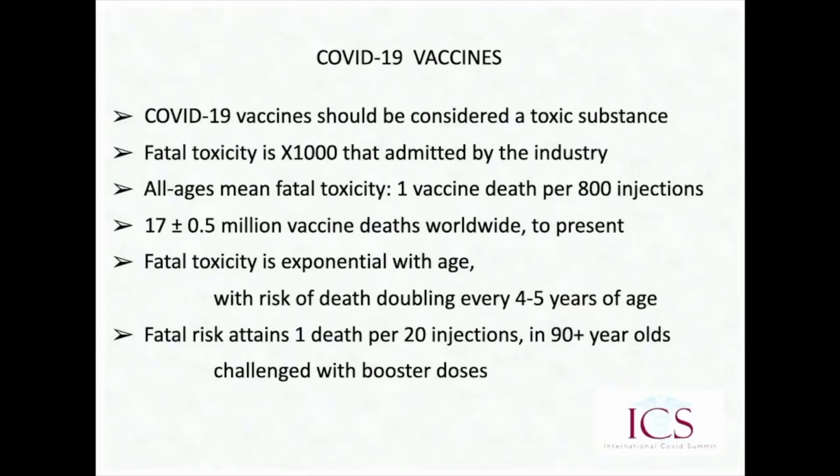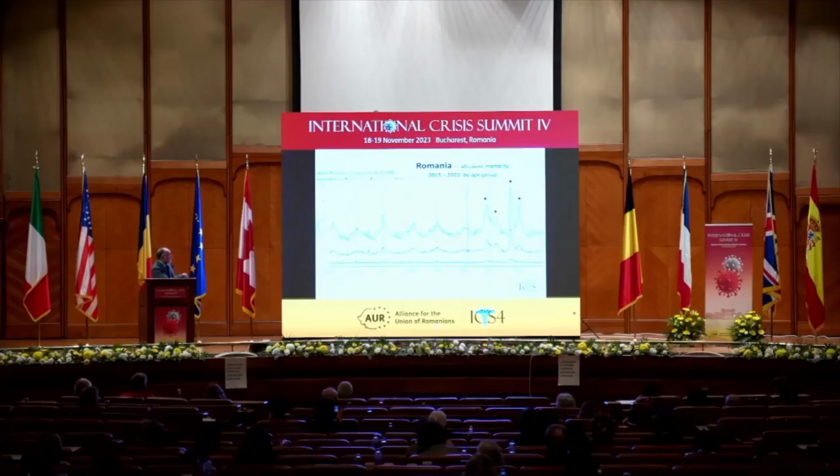And so that's the conclusions about vaccines. So from this work, we're able to calculate how many people would have died globally, given that we've studied so many countries now. And we find that 17 million people were killed by the vaccines on the planet. That's our number. And I'm going to ignore that buzzer because I want to show you Romania.